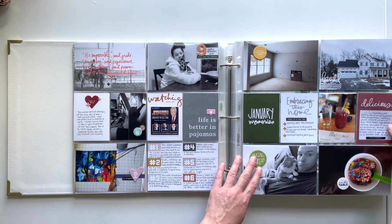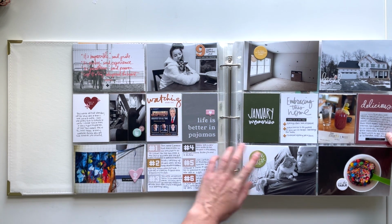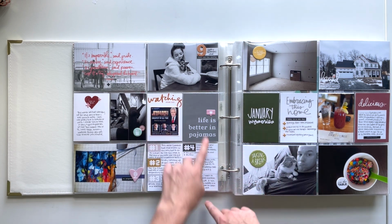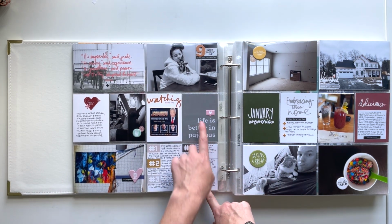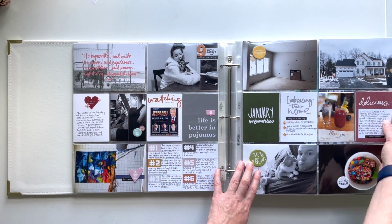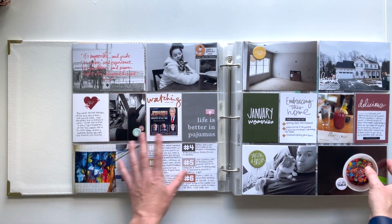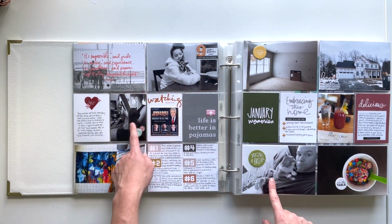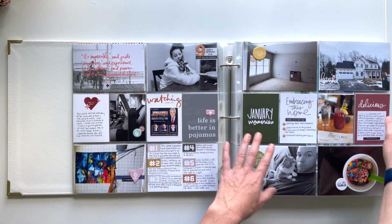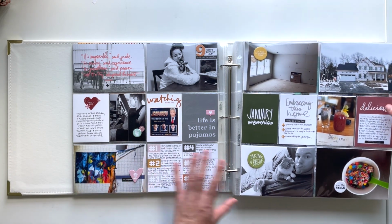Then here, I think that this was with the story kit. I can't remember, I think maybe Pieces. This has a bunch of things from different story kits. So this was from the Watch story kit. This I think was from Pieces. This looks like it's from Citrus Twist maybe. This is from the foodie release from Ali Edwards. So once in a while, I will just pull from my stash. And then this week I did turn a few of the photos black and white. And I think that was just something I did because the colors were not great. And that way it kind of helped make the spread not so crazy looking.